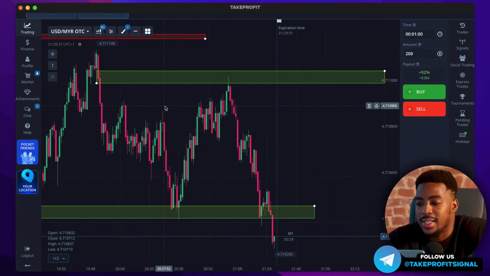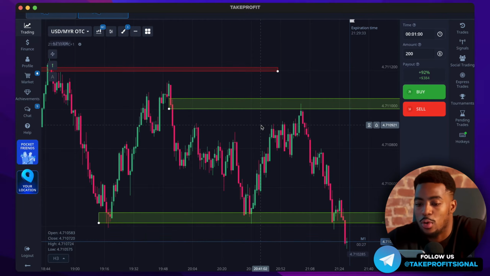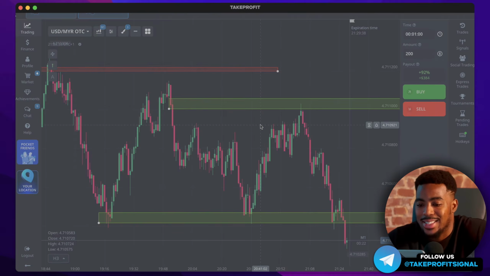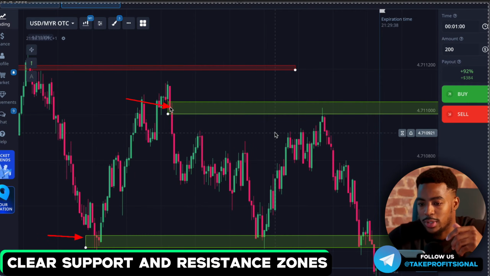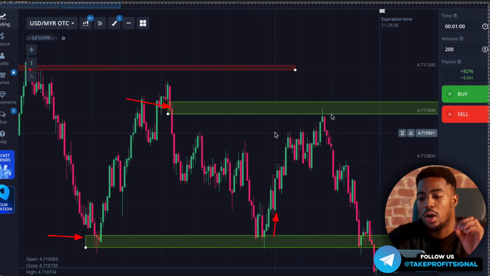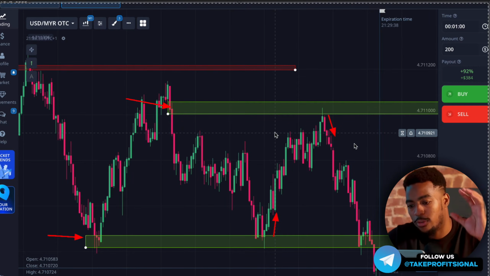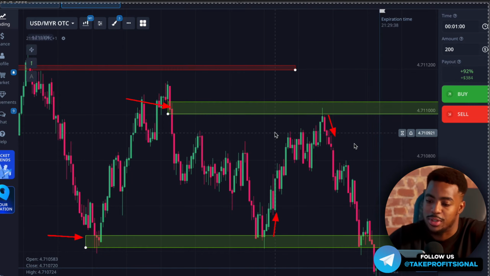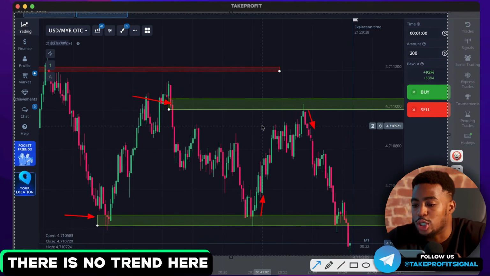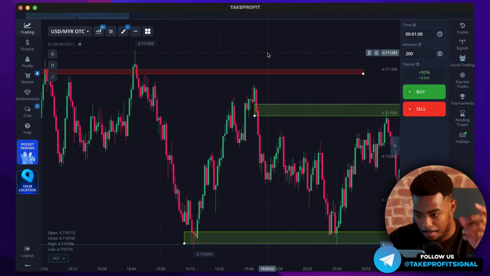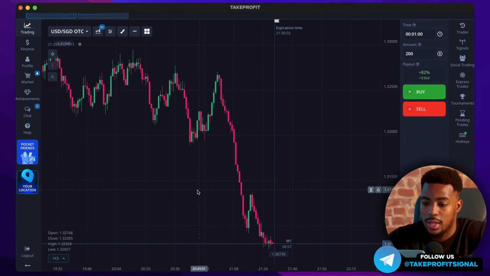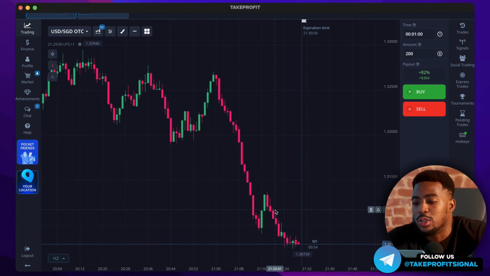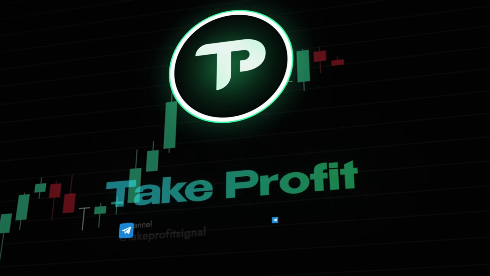Now I switch to an example of an asset that we will most often use in our trading. This asset does not have a clearly defined trend. We have clear support and resistance zones between which we can trade and look for patterns for strong upward and downward movement. In simple terms, there is no trend in the market here. There is sideways movement. The market rises and falls. And unlike the previous chart, we do not have any prolonged trend, which is risky for our strategy.